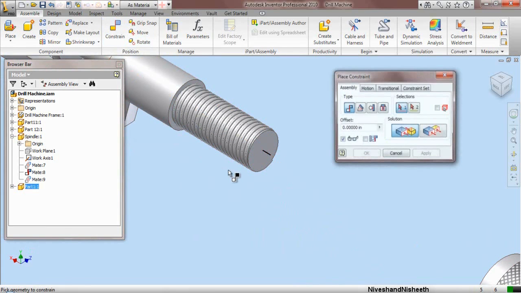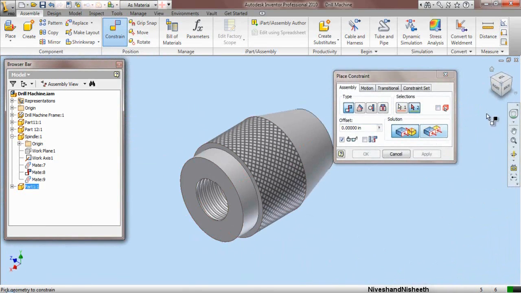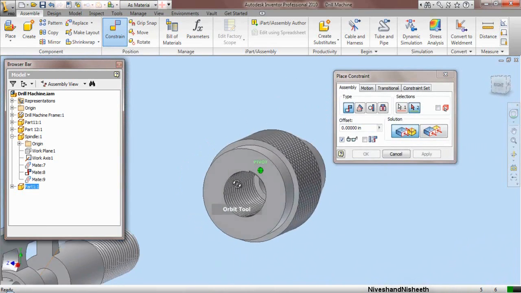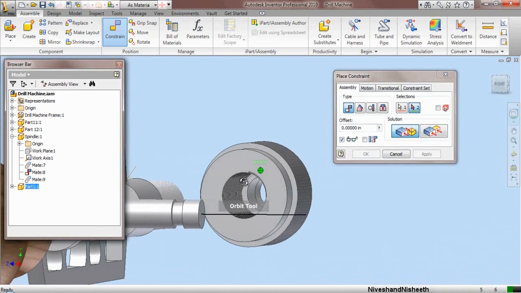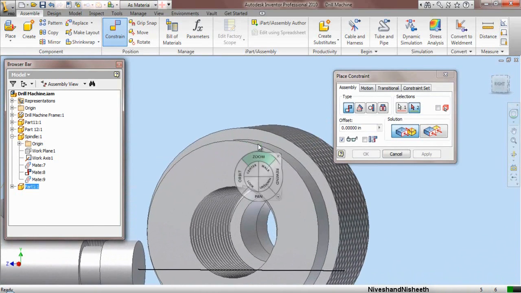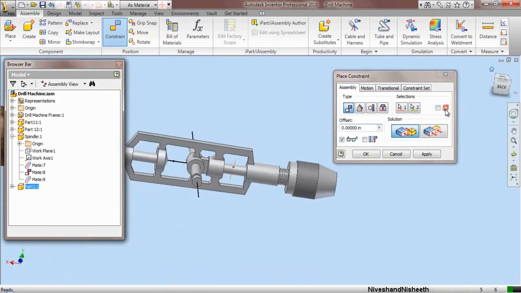Now we will select the front face of the spindle. Now rotate the assembly in this position and select this internal face of the part 1 file and apply the mate constraint between them.